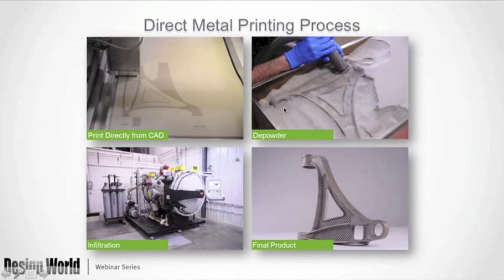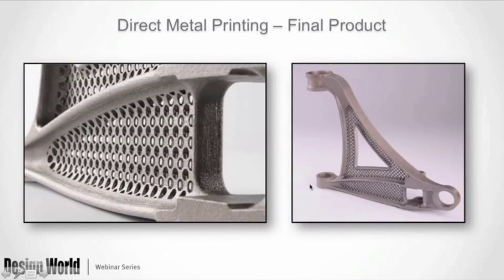Depowdering will suck up all loose stainless steel powder, and all that loose stainless steel powder acts as a support material, but is not thrown away. It is 100% recycled back into the process, and that loose powder that was holding the part will now be a part later in its life. We'll then take the powdered part, put it into a crucible, and then we'll infiltrate it in a large vacuum furnace. Once that part's done, after a 12 to 14-hour cure time, or infiltration time, depending on part complexity as well as part quantity, you'll have your final product.